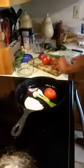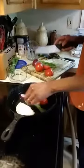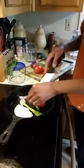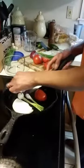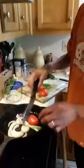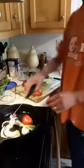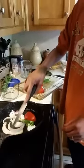In the cast iron? I'm just roasting some onions. Basically, I'm just trying to get some smoky char out of them. See, as they keep going, I keep rolling them around. This is what you're looking for. I'm just trying to get a little smoky flavor out of them, that's all. Instead of just raw onion. I'm gonna put some raw onion in it too, but I figured, you know, if I can add some more flavor, why not?